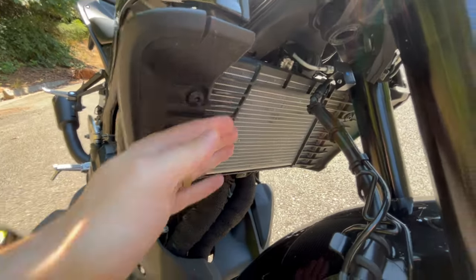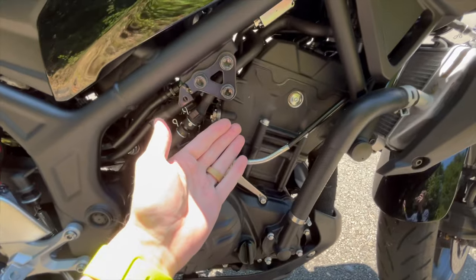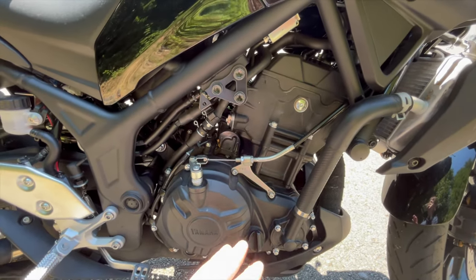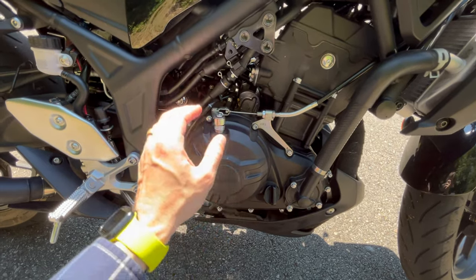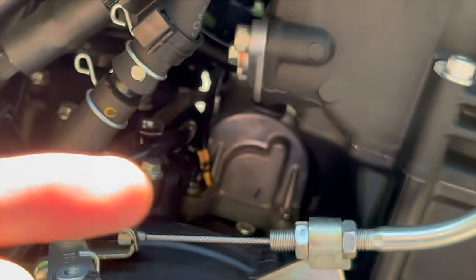The aluminum front radiator is fed by this hose from this pump. This engine is a 321cc offset twin made of diacyl silicon enhanced aluminum. This is the clutch housing. If you look deeper into the motor, you can see the starter motor right there.